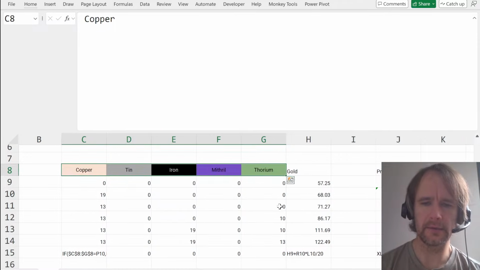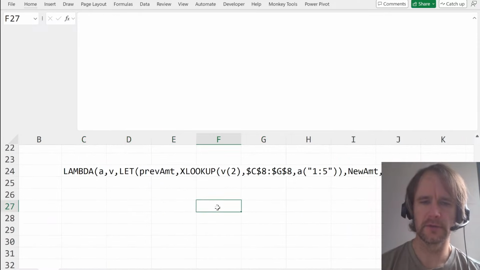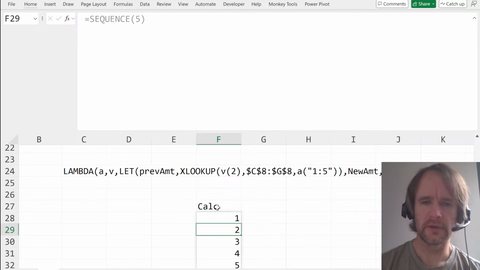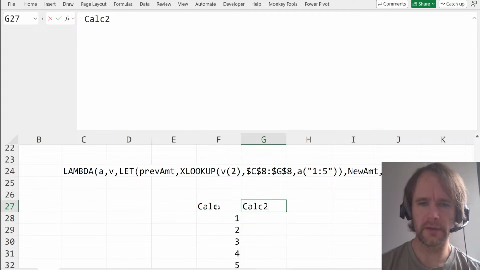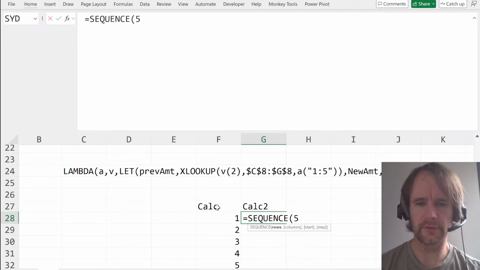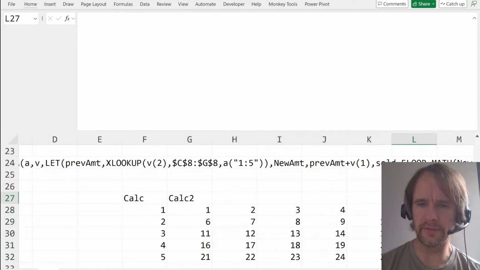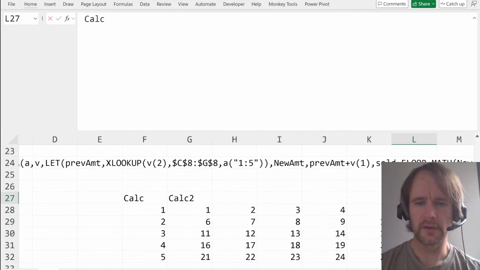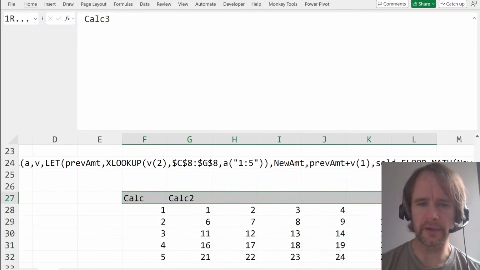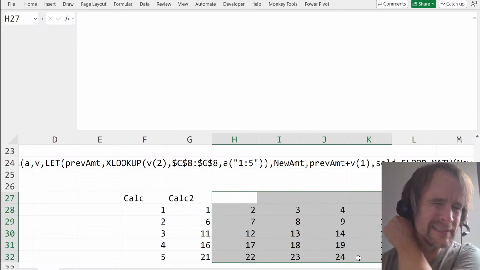it can handle, like if I have one calc here that is, I don't know, sequence 5, and then another calc here that is sequence 5, it will handle knowing that this is all one blob and then the next thing is here, but it's relying on the names to know whether to ignore what's here.